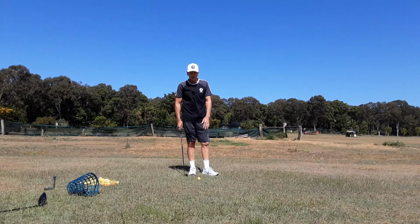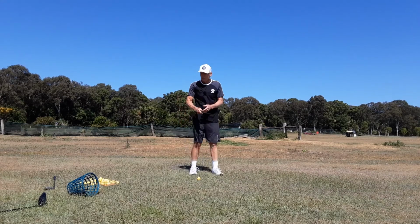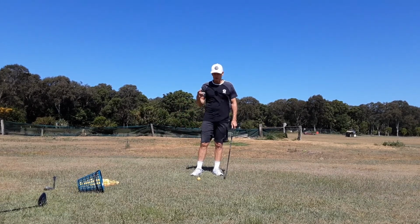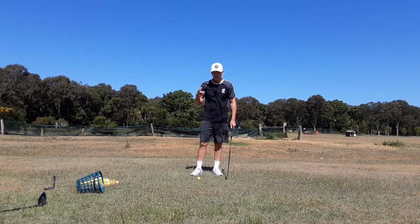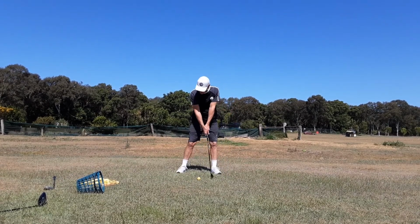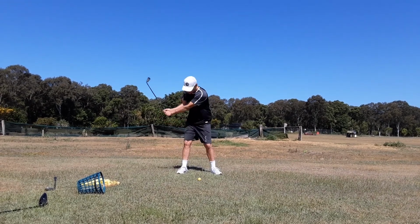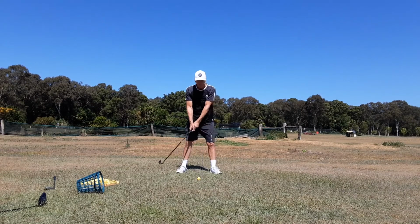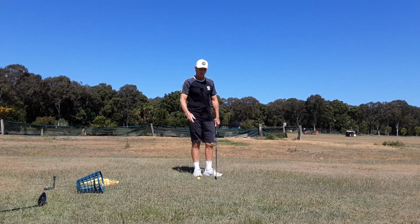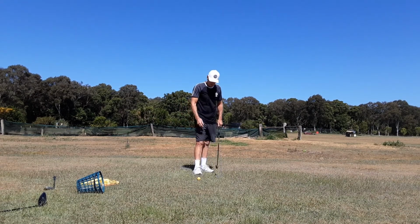So it suits me. It may not suit other people, but even if you're not a quick person, you don't have to develop a super fast golf swing. All you've got to do is swing a bit faster than you normally do. If you're someone that swings at this speed in the backswing, we'll just increase it to that speed. Now I take it back pretty quick anyway, and Mo Norman took it back quickly. He was someone I forgot to mention, but Mo takes it back very quick, or did.